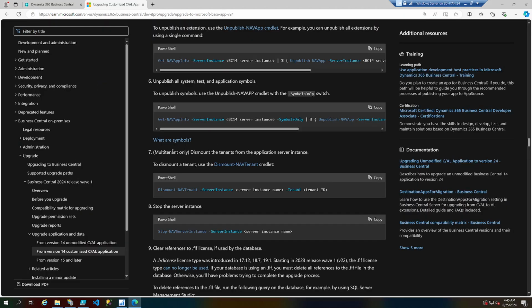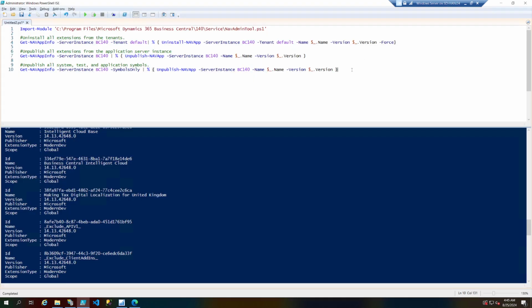Okay, I'm not multi-tenant, so I'll leave this, and at the end I'll have to stop the service. Stop service, which is this, and this is BC140. Okay, so first thing first, let's try to do the uninstall.